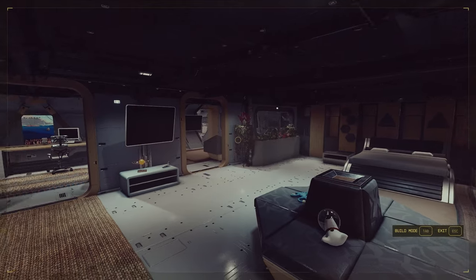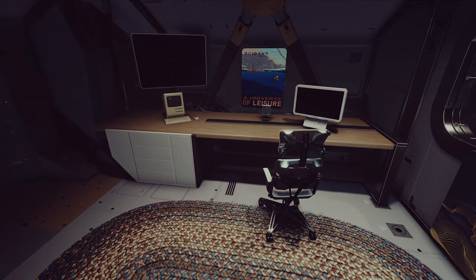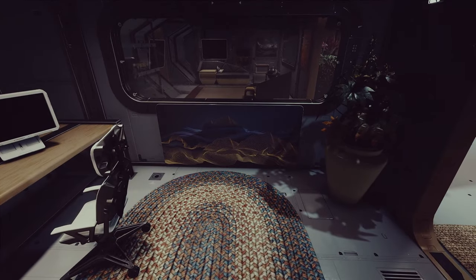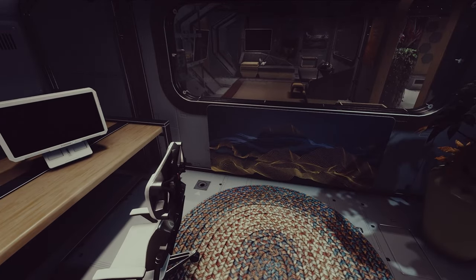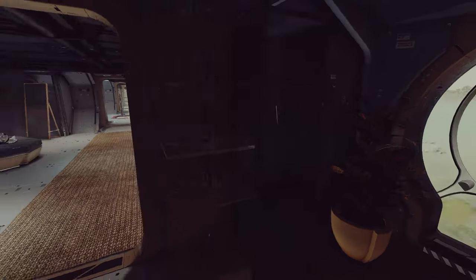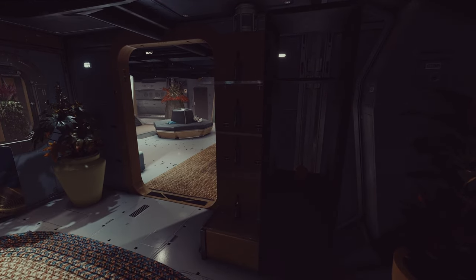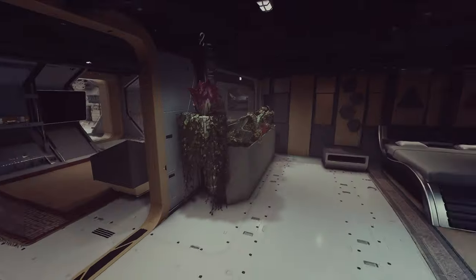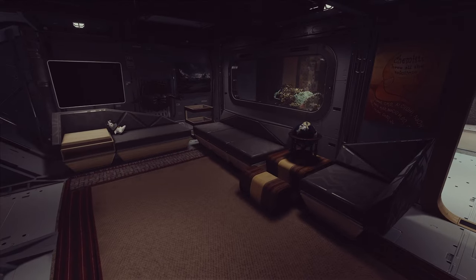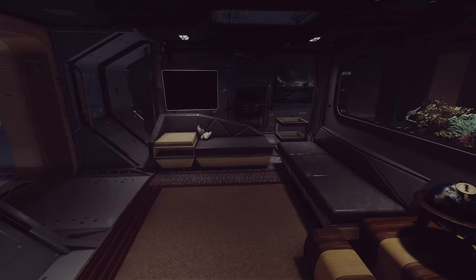Then in this corner, there's a small room, and this was turned into an office, basically, with one of the new desks we got in the latest update. I put a painting there to cover the wall because that wall is dirty, has a lot of dirt marks, and it was really bothering me. We have another display, the same display, but I'm using it to show some wine. Then we come around to the other room, which I turned into a living room. Not a lot done here, but it's kind of cozy.